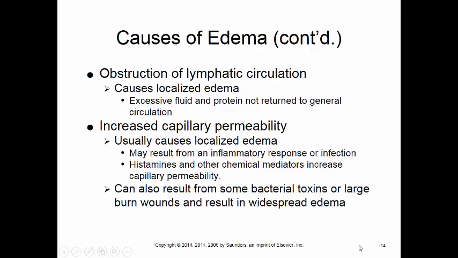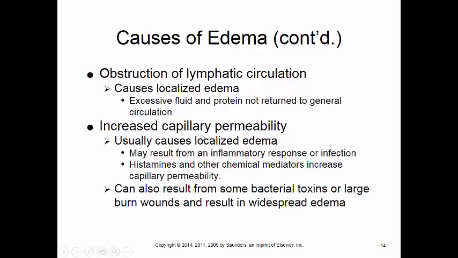So the last two were, like I just mentioned, one was obstruction of the lymphatic vessels, and this is going to cause localized edema. We will see this more in the lymphatic section, where we see elephantiasis, which is when a parasitic worm gets inside the lymphatic vessel and blocks it, and so it causes the tissue to have extreme edema.